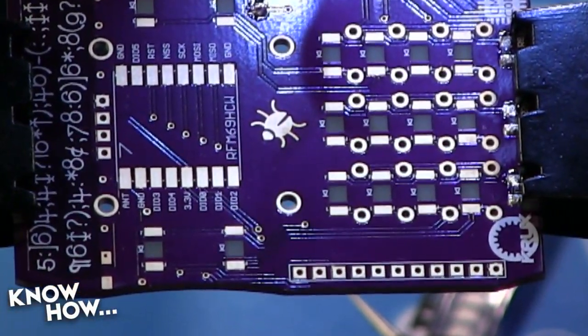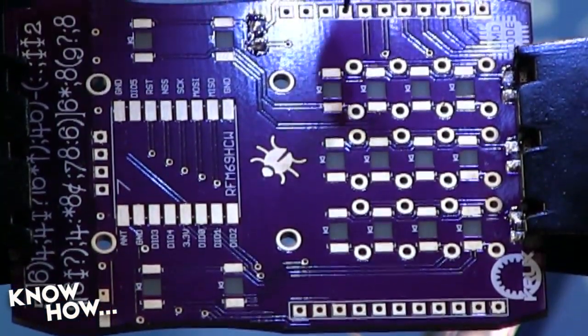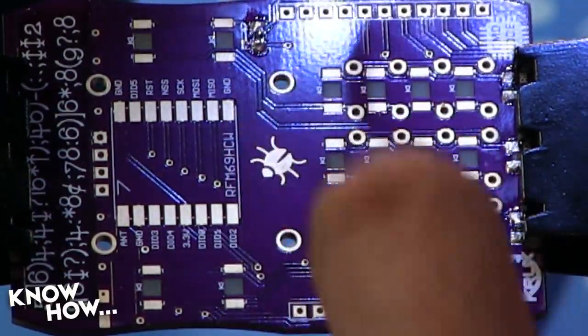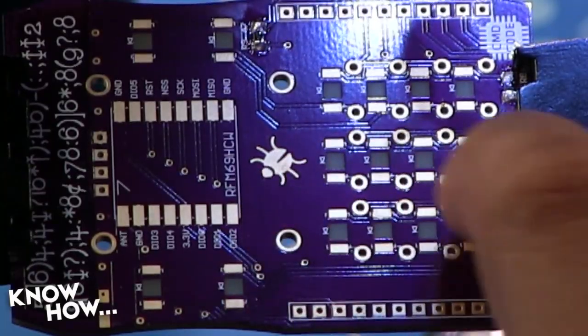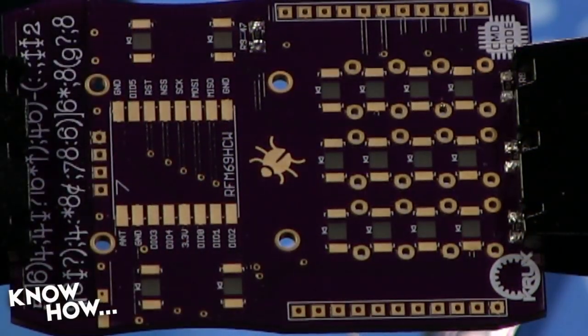That means my positive would be towards the top, correct? Correct. But remember that the mark that's on the LED is the negative side. Right. So if I had this orientation, if you were looking at this board and trying to assemble your own, all of the scalloped sides of the LED would go towards the bottom of the board. Correct. Okay. And all the LEDs are oriented the same way.